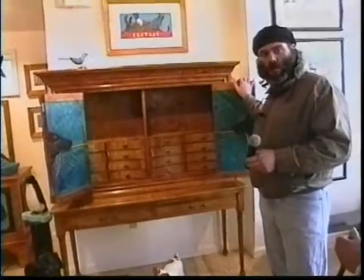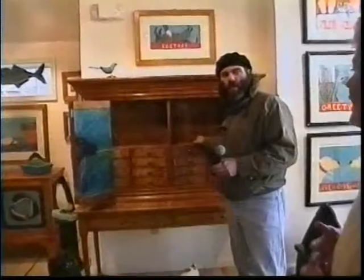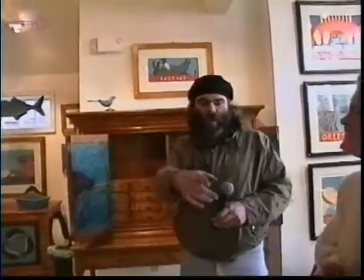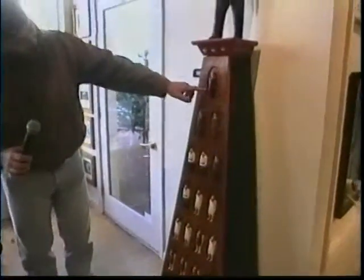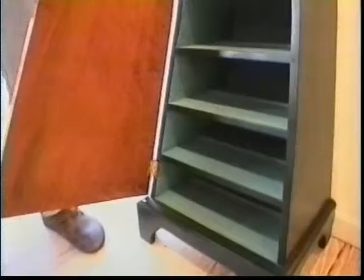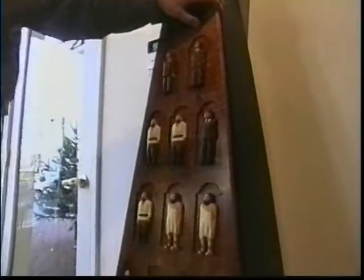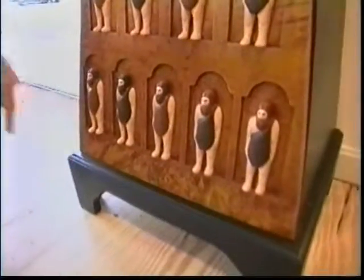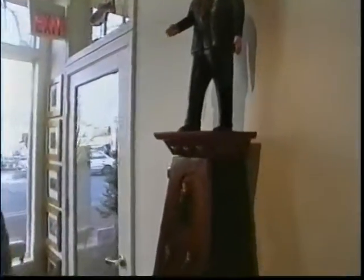Do people actually come in with $35,000 to buy? We have someone who's very interested in this. What about this piece — the evolution of corporate man? This piece is functional because it's a CD cabinet. Anybody who could afford that many CDs could surely afford this piece of furniture. He builds all this stuff and does the artwork as well. This piece is $7,500 which, for an object of art, is not really out of line. And this is beautiful burled walnut.